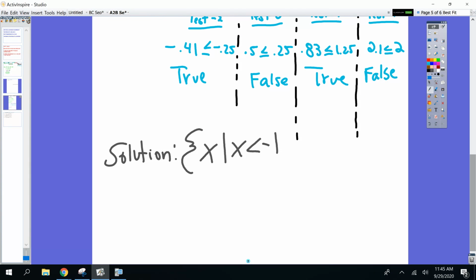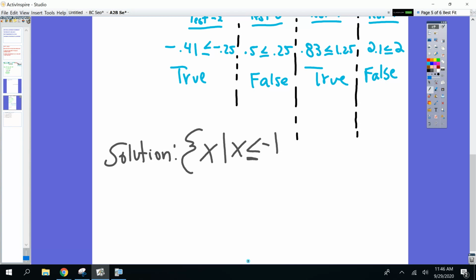Everyone good there? Okay, I gotta adjust something though. This didn't happen to us on Friday. Go back to the original problem. What did the original problem have on its inequality? Less than or equal to. So if there's an or equal to, so does my solution. There's one exception to that, which I'll go over right now. Okay, everyone see that? The original problem had an or equal to, so does my answer.